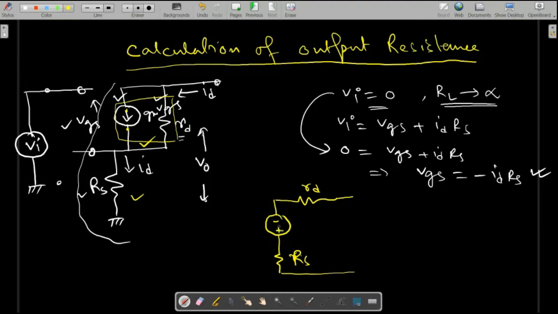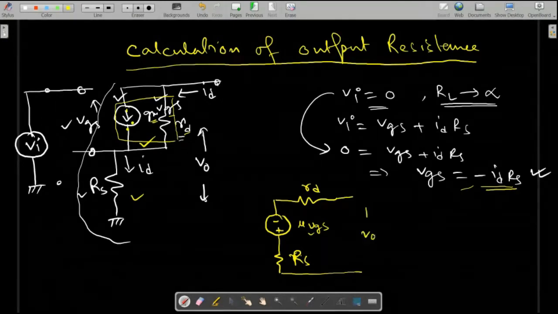If you see the current source polarity, current flows from minus towards plus. So this is the polarity. So what will be the value? The value will be simply I into R, so GM into RT into VGS. So the value of this source will be GM VGS into RT, and we know GM into RT is equal to mu. So mu into VGS is the value of the voltage source. Now you can substitute the value of VGS from here.